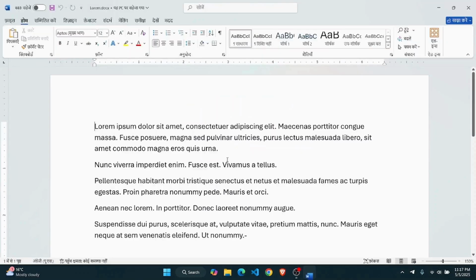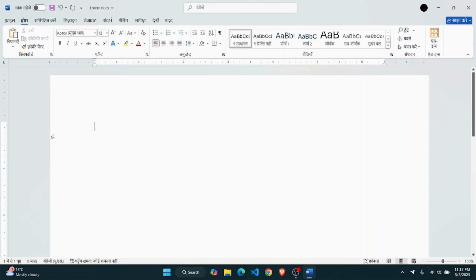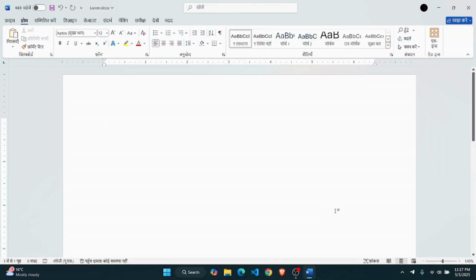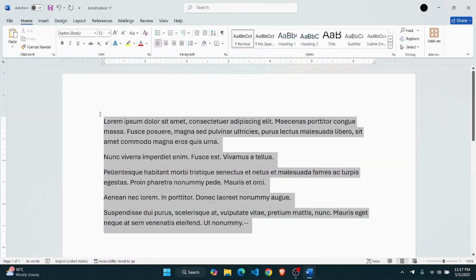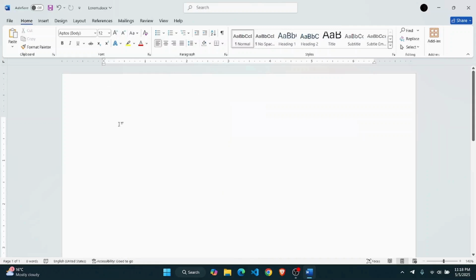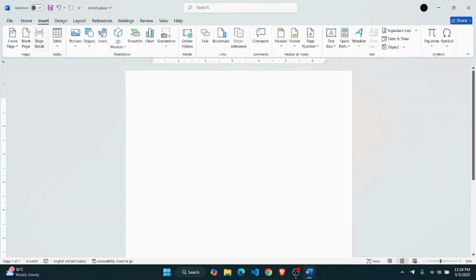And once you open up your Word document, let me just clear everything out. All right, so once you have done that, what you can do is simply go ahead and go to the Insert tab. Here is a different language, so let me just change the language real quick. All right, so I've just changed the language. So what you need to do, in order to insert the vertical line, is head over to the Insert tab, and you can see different kinds of options here.